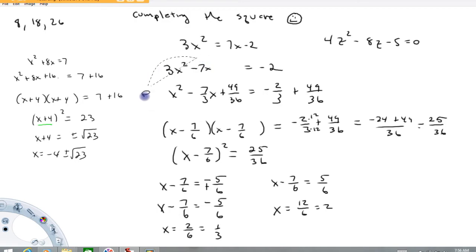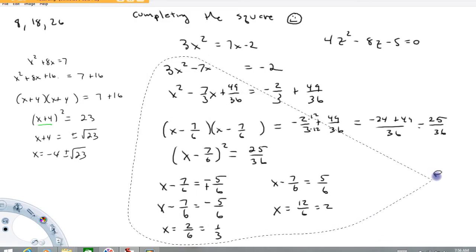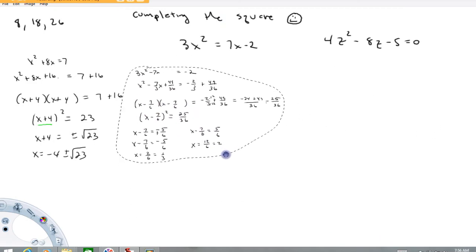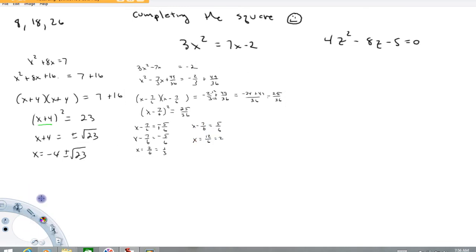Now at this point you might be saying completing the square seems like a lot of work, and sometimes it is. I would tend to agree with that. It can be. Take a look at this other animal here. All right, so number 26 here, under completing the square on page 276. So 4z squared minus 8z minus 5 equals 0.